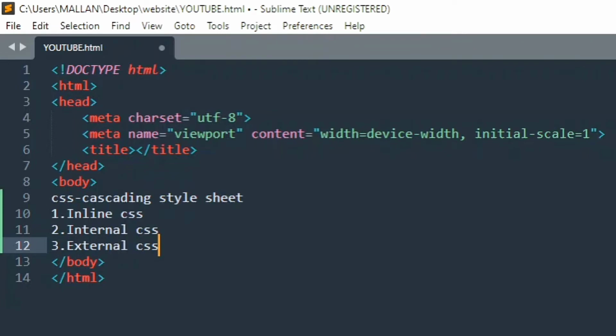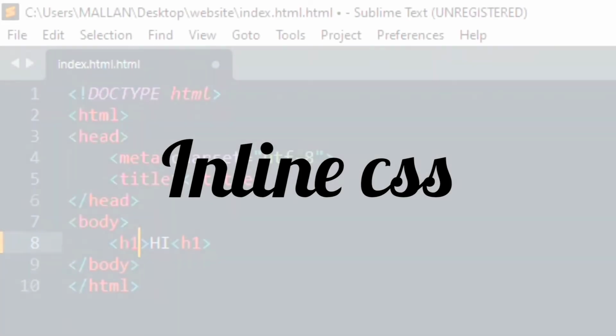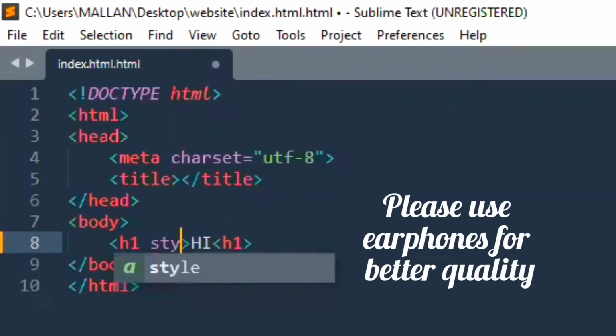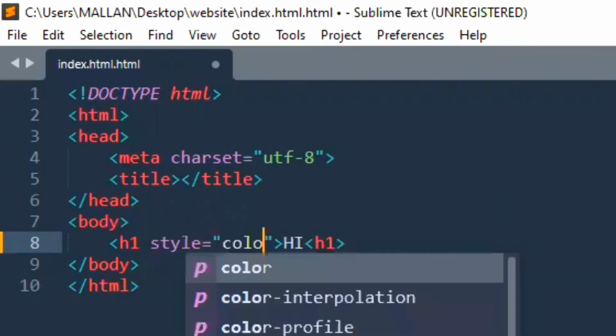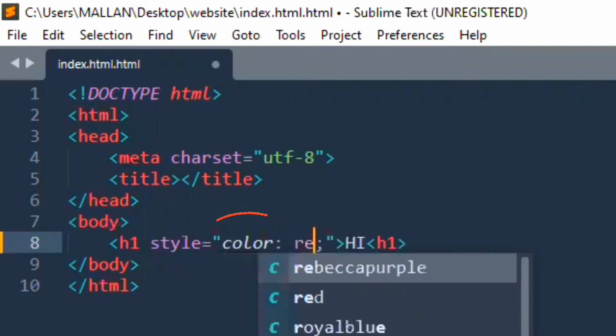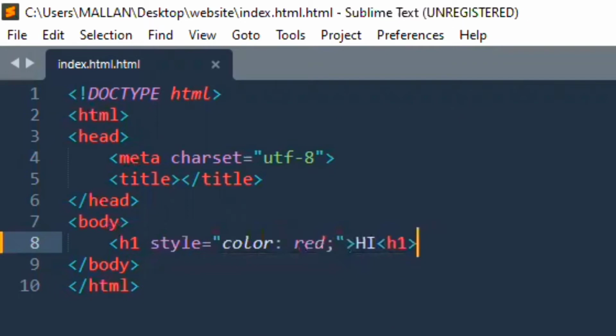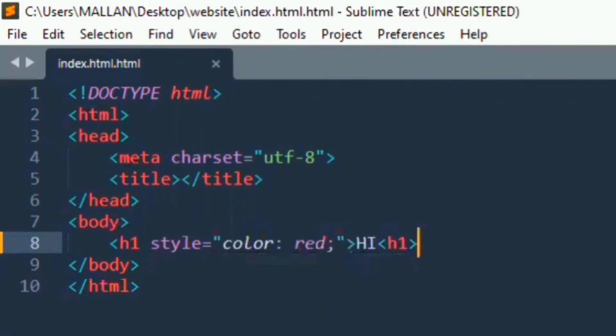Okay, now let us see all the ways one by one. Let us see the Inline CSS first. We have already done Inline CSS in HTML coding. Let us rewind and see. For changing the color of the text, we typed style equals two quotation marks. Inside those two quotation marks, we typed color. At last, we typed red. If we see closely, we have typed the word style. This word style denotes that the upcoming code is CSS coding. This inline CSS is mostly used to do CSS coding for one HTML tag.